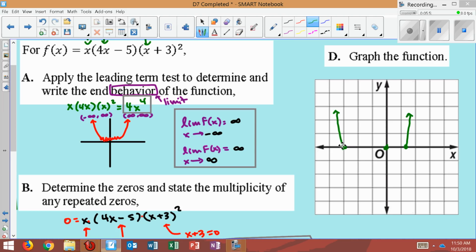Now, since this has a multiplicity of 2, it curves this way, like a parabola at that spot, and we also know that f of negative 1 is 36. So let's just say these count by 6: 6, 12, 18, 24, 30, and I'd have to go to 36 right up there. So this is going to go off the graph with f of negative 1. I don't know exactly what it'll look like, but I'm just going to make it go down like that to this point. I don't know what f of 1 is, but I'm just going to go like this through. That's the general idea of what the function would look like. We did all that without the calculator.